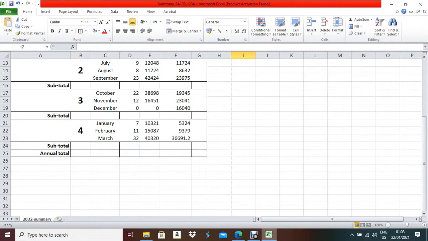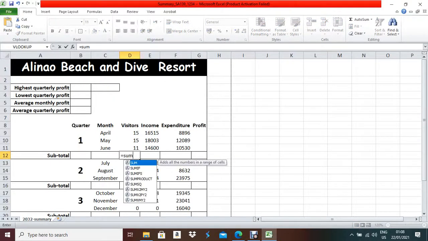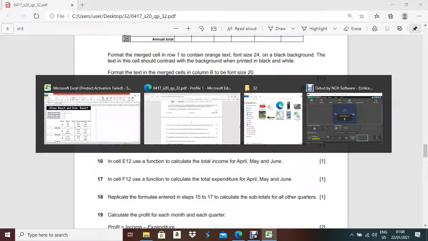In cell D12, equal to SUM, open bracket, block all the cells, close the bracket. Okay, now this is the result.